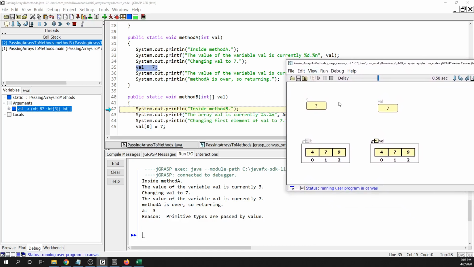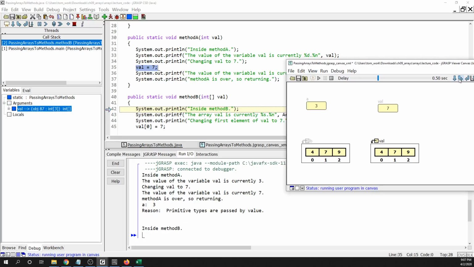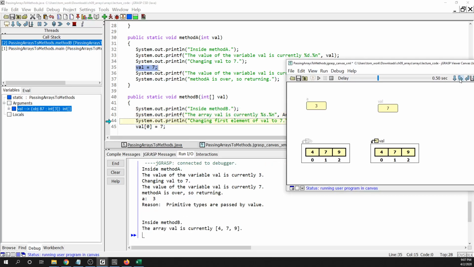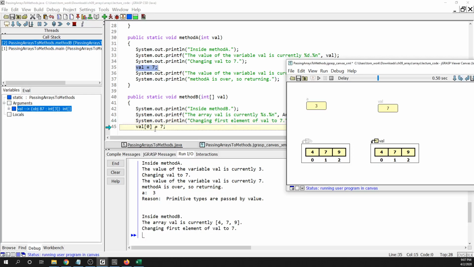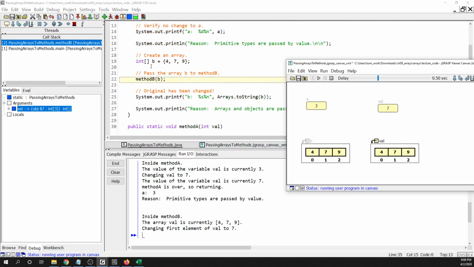All right, so inside this method, method B, I am going to change, on this next line, the first element of the array val to 7, and you're going to see that unlike the previous situation, it is also going to change the value for B, which is back up here.